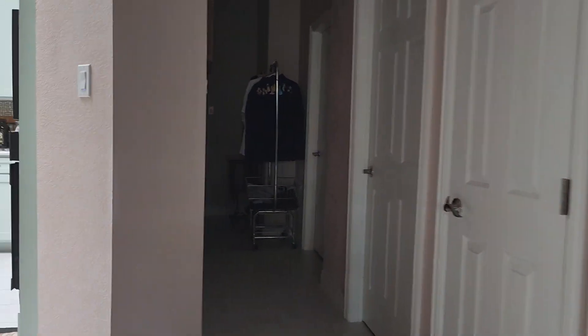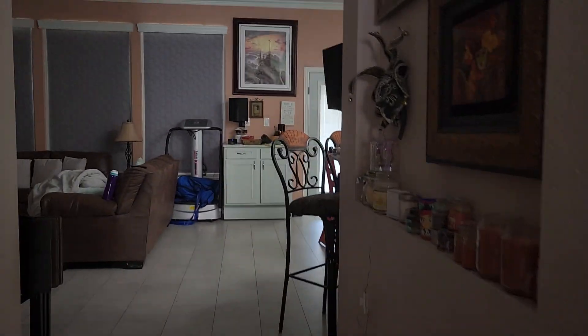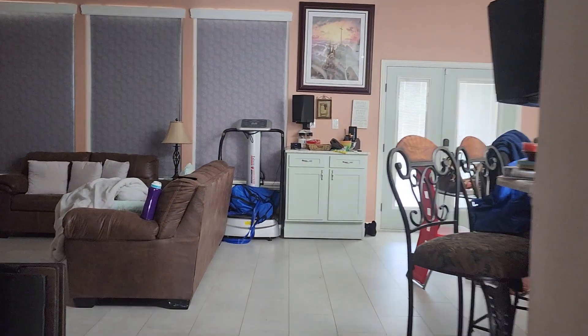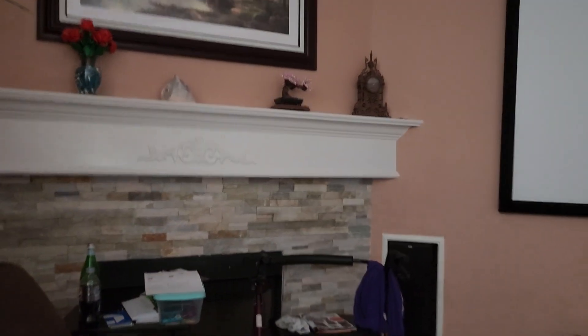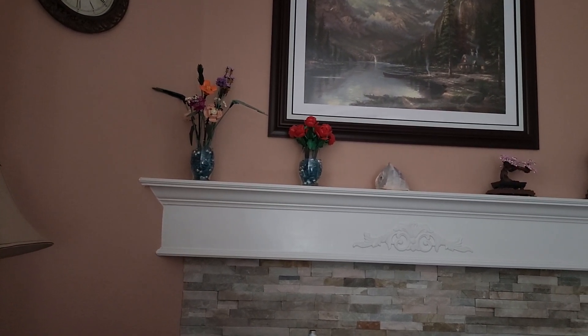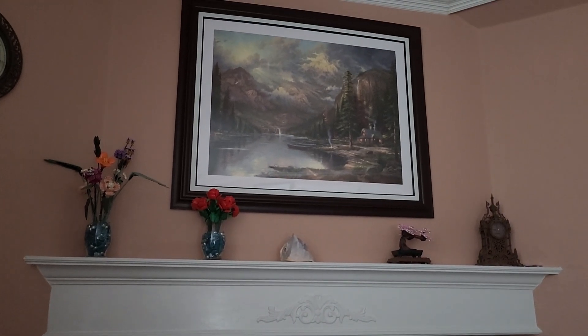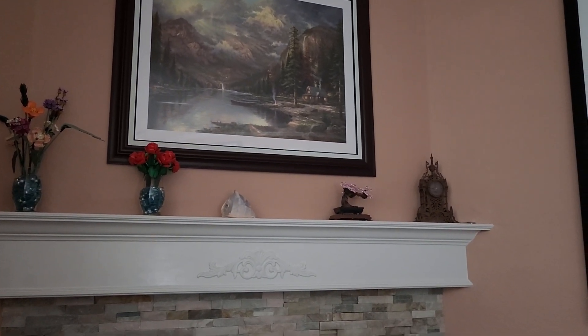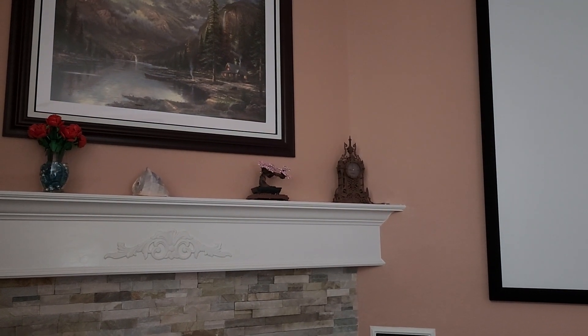Down there are our back bedrooms, and here we've got the kitchen. This is our living room where we've got our projector set up and blackouts. On the mantle I've got some of my other ones — the bouquet, the little rose set — and I've got a Kinkade above the fireplace. There's the little bonsai tree, and then that's a wood clock, one of those laser cut wood models I put together.